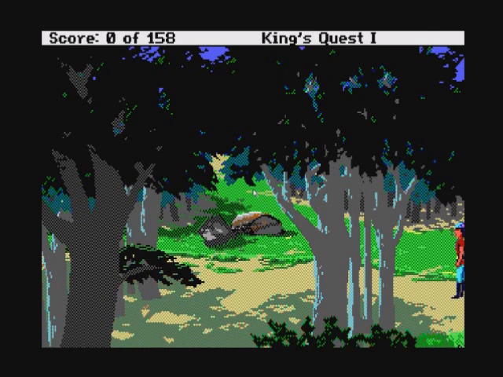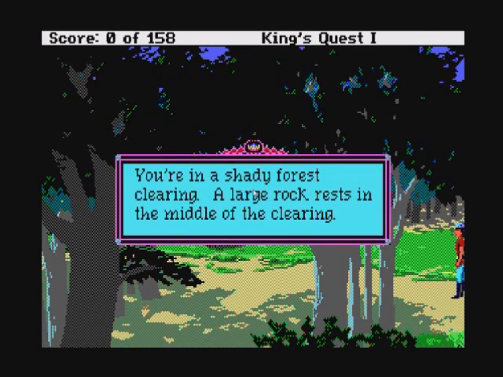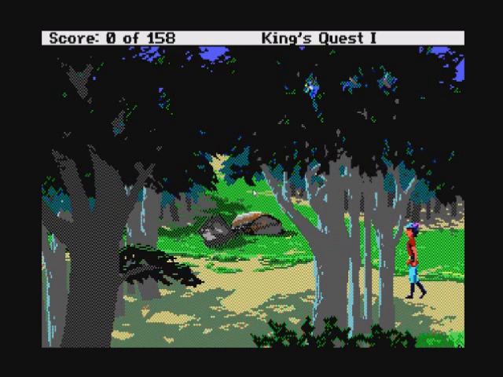A good rule of thumb for adventure games is to always look wherever you go, because looking is going to give you some clues as to what you can do on a screen, or the things that you're looking for. So right now we're in a forest. There's a large rock. We should probably investigate this large rock, because the game actually took time to mention it.